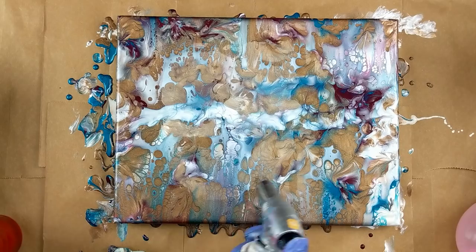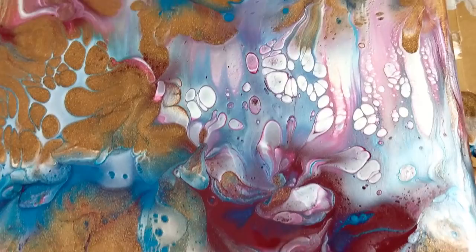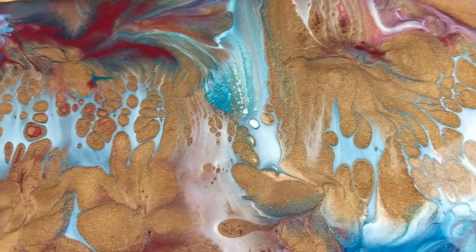Take you in for the close-up. I love this. I love the way it turned out. I love everything about it. I love the way the colors blended. I mean, I was a little nervous because I did want to stop.